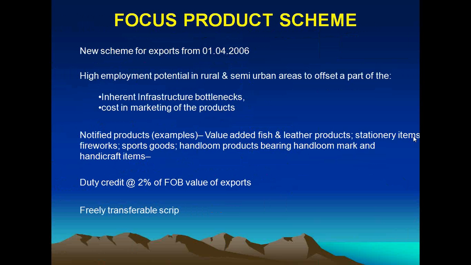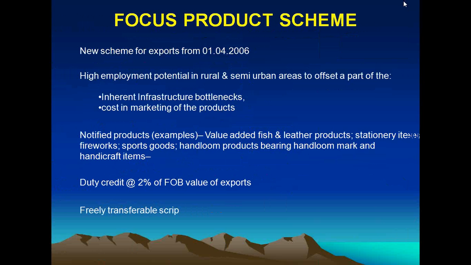Chapters 4 and 5 are duty neutralization or duty refund schemes on the inputs and the capital goods. Chapter 6 is export-oriented units, which is not the subject for discussion today because it has moved on to the STZ division of the Commerce Ministry. Chapter 7 has become a separate act called the Special Economic Zone Act, which is my charge as the Development Commissioner for Special Economic Zones for East and Northeast. That's my prime area. So Chapters 7 and 6 are gone.